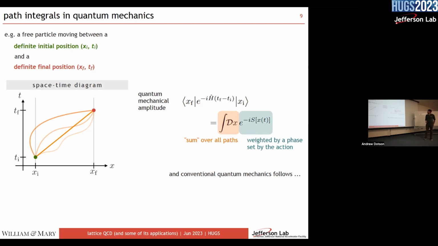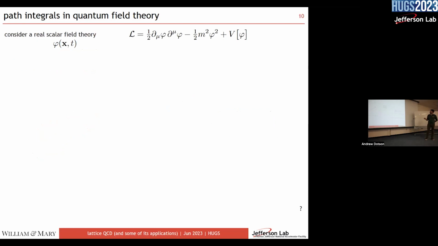And if you've taken an appropriate quantum mechanics class, you will know that from this starting point, all of conventional quantum mechanics arises. This is a completely equivalent way of thinking about quantum mechanics as the Schrödinger equation. So you get exactly the same physics out of it. But it turns out to be a very convenient way to formulate it, for the following reason.